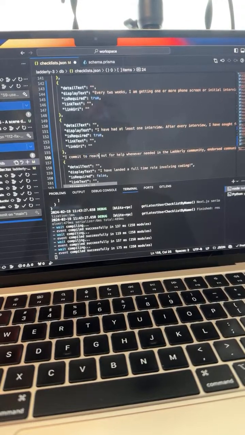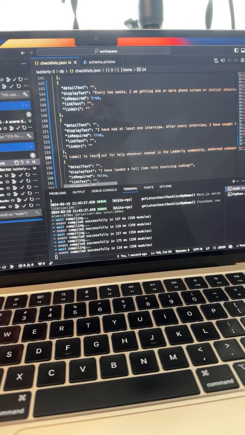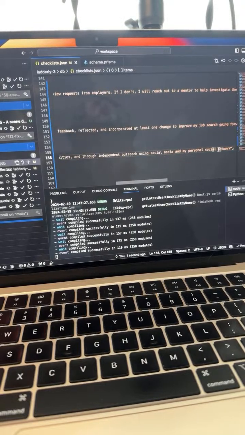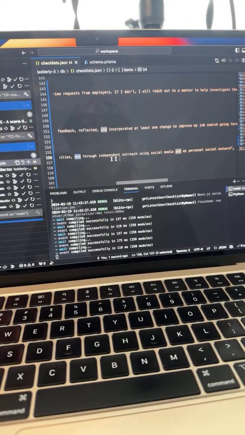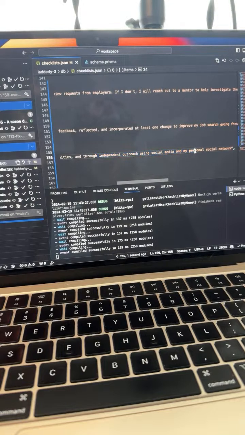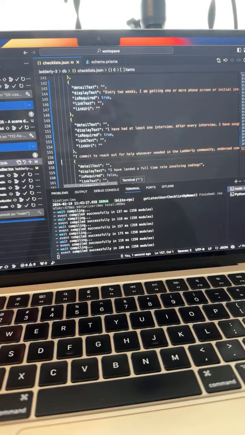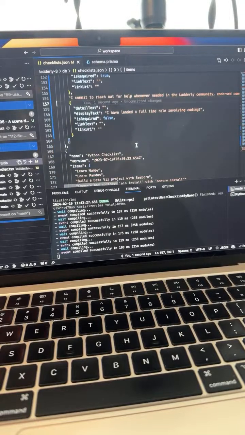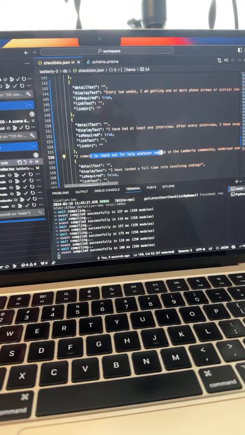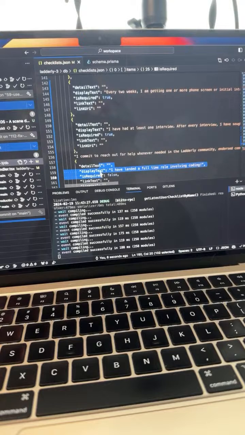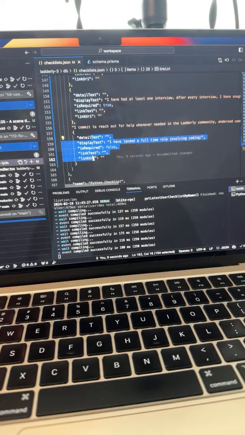I commit to reach out for help whenever needed in the Ladderly community, endorsed communities, and through independent outreach using social media and my personal social network. Maybe I'll say "or" instead of "and." I feel like that's splitting hairs, but whatever. So the commitment is required, and then at this point you don't need to have this one done.